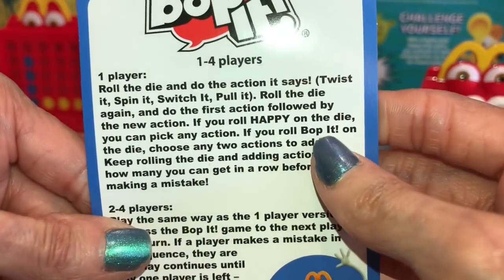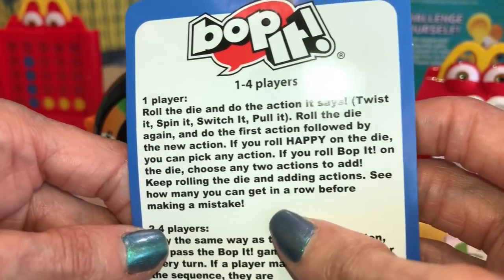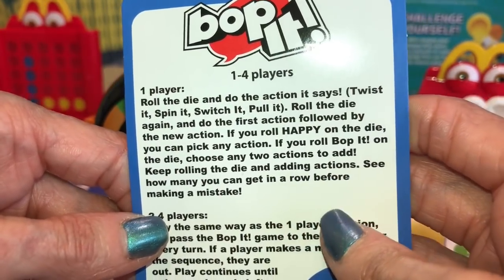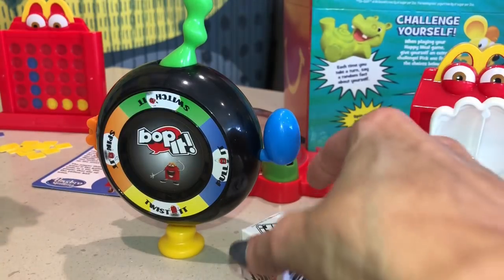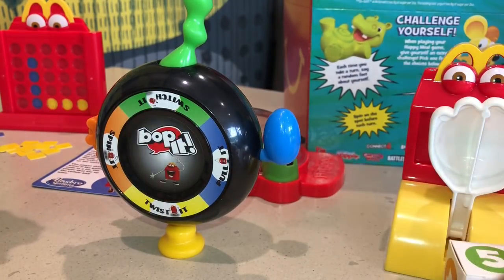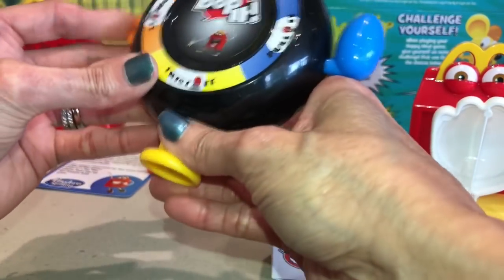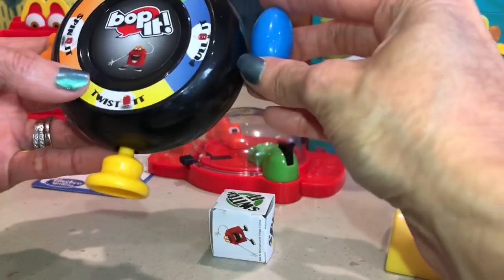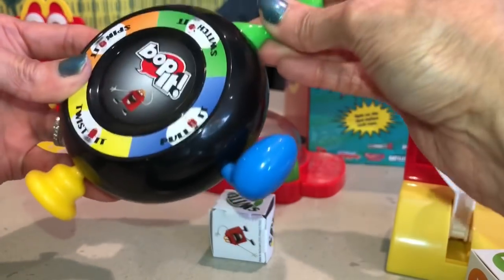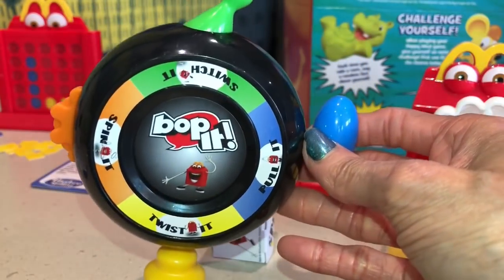All right, so it says if you roll bop it on the die, you choose two actions to add. So then you keep rolling and adding the actions. See how many you can get in a row before making a mistake. Awesome. Oh, bop it again. Ah, I got spin it. So let's say spin it. Twist it. So basically what you just have to do is you just have to follow the commands and see if you can do it as many times as you can.